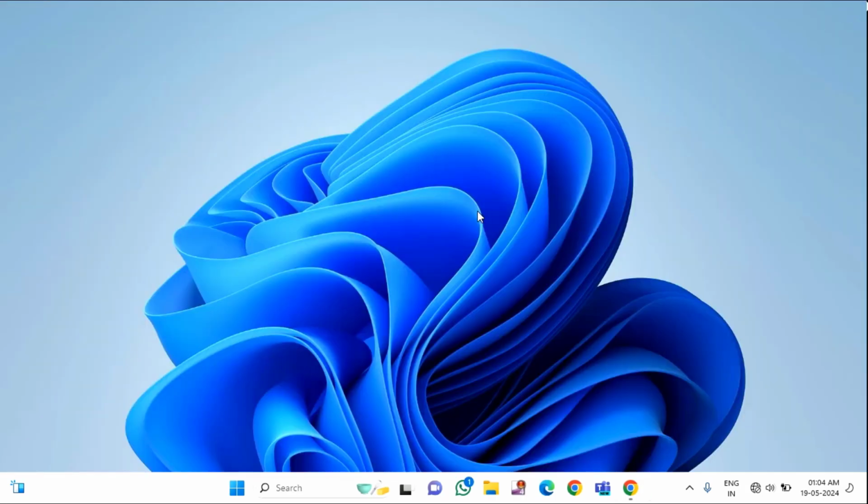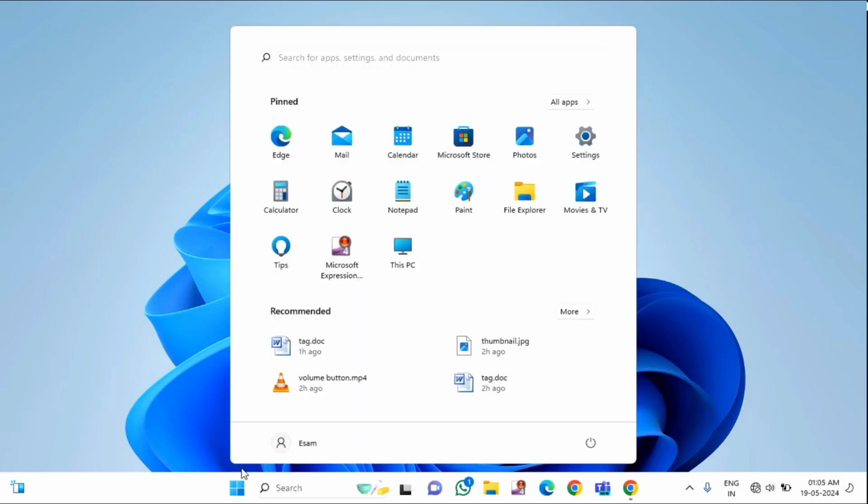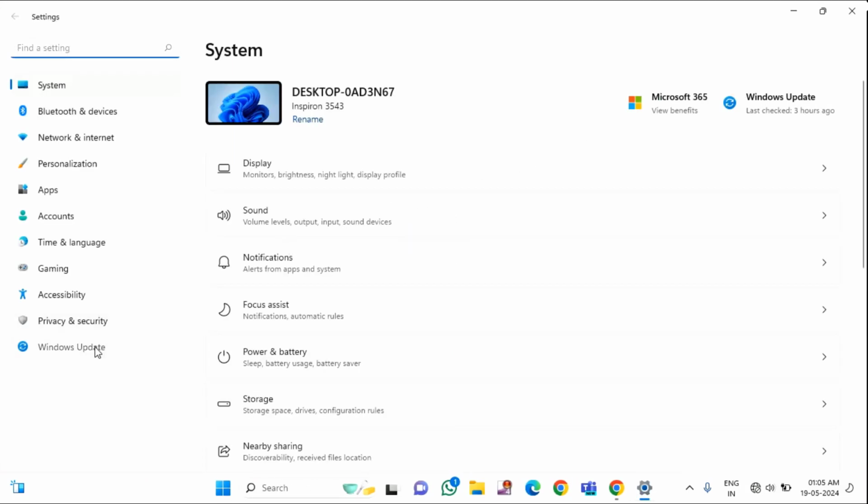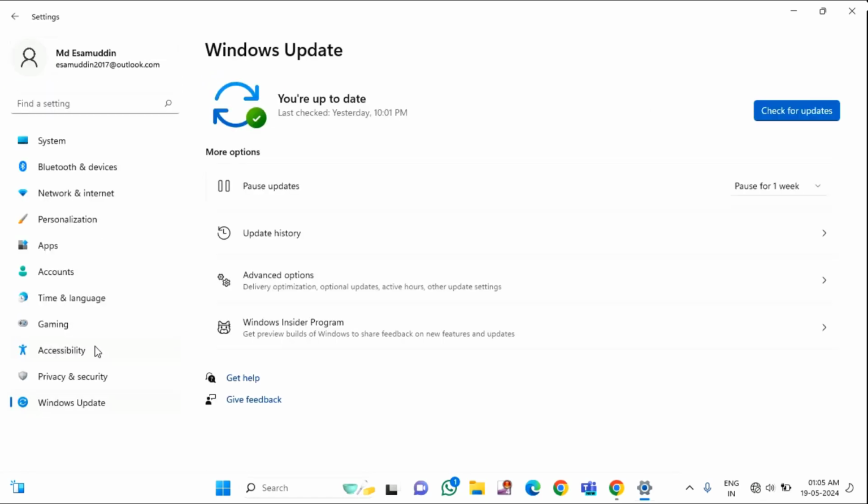And the third option is, you have to pause your Windows update temporarily. Just click on the start menu, click on settings, then click on Windows update, then click on advanced options.